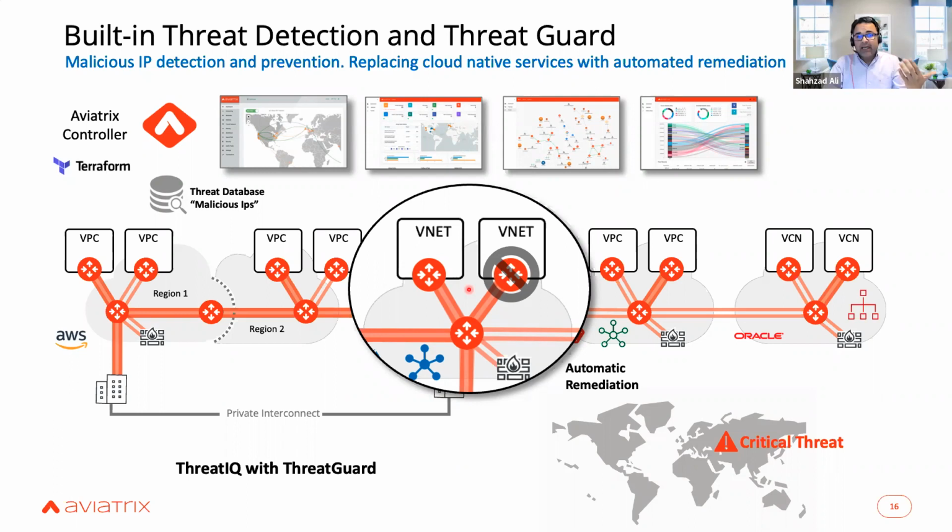And let's say if this IP address is cleaned tomorrow or after a week, we will automatically clean it in our database as well, saying, you know what, this is now a proper clean IP. Now it's allowed, so we will automatically remove the rules or the firewall rules in our gateway to allow that traffic in future. This works seamlessly across the board in all the clouds, right?